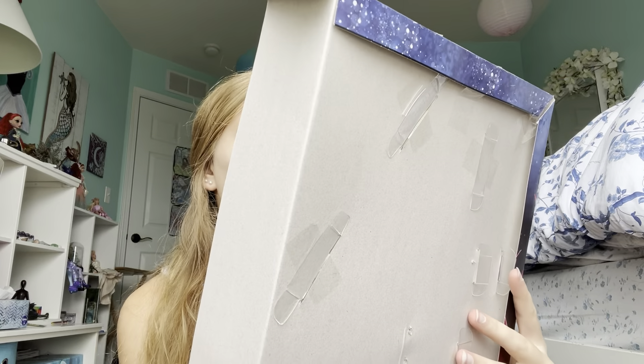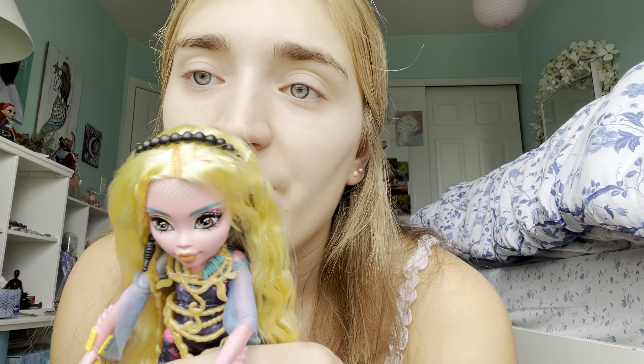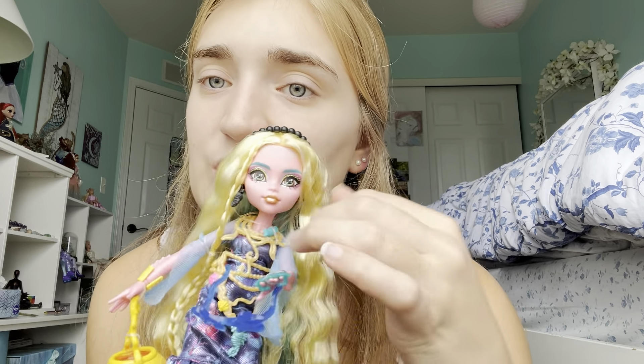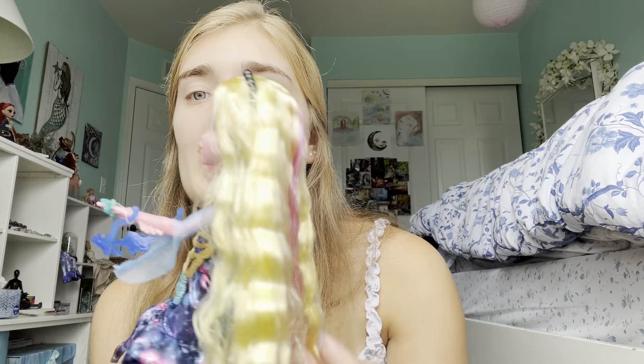She just looks so stunning. Now I did get Laguna unboxed, but first I want to show you the stand. I was like, oh this is a really nice stand — I like how it's colored, it really matches her vibe and it's a little bit more clear than normal. Then I realized G3 don't even typically come with stands, so I'm very happy they included this since she is a higher quality doll. Let's start the head-to-toe review. The headband is like black but it's giving me bubble vibes, and her earrings — which are black seahorses — really complement this headband.